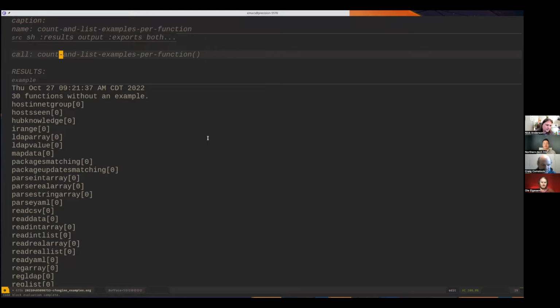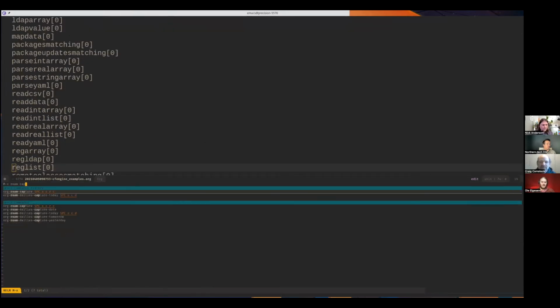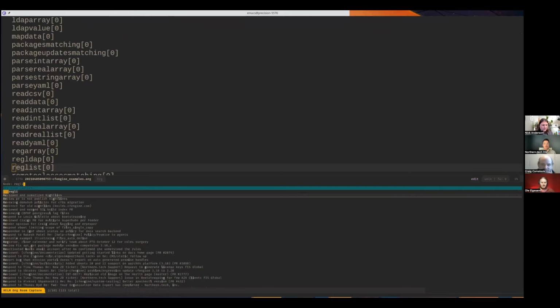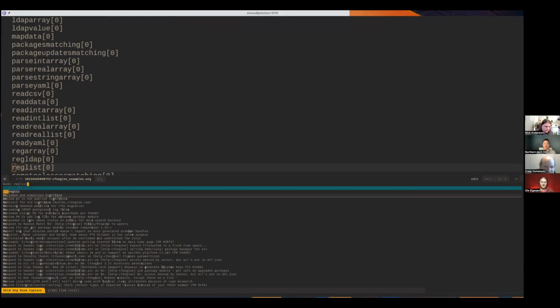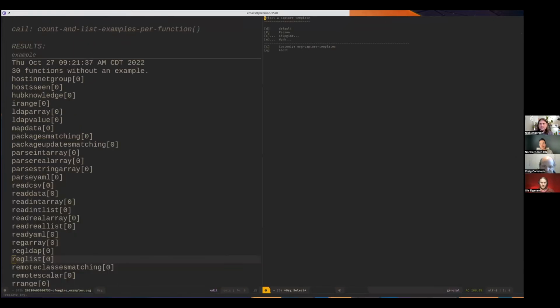Yeah, regline disappeared. So good deal. Why is my cursor not responding? There it is. Okay, so regline. All right, so reglist. Let's do this one. Roam capture reglist. CFEngine example.